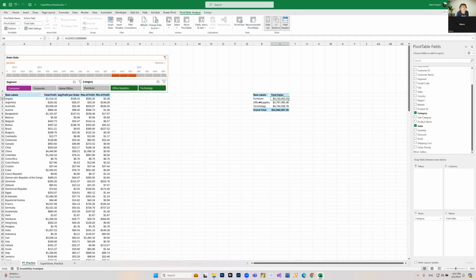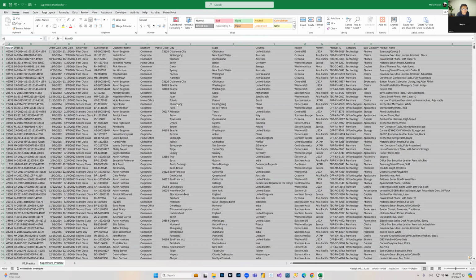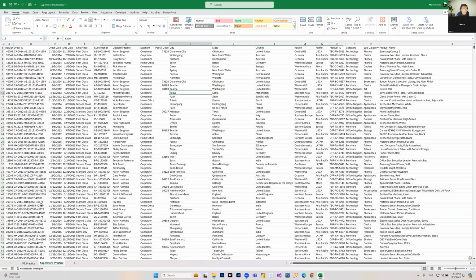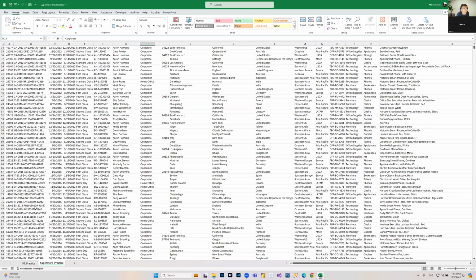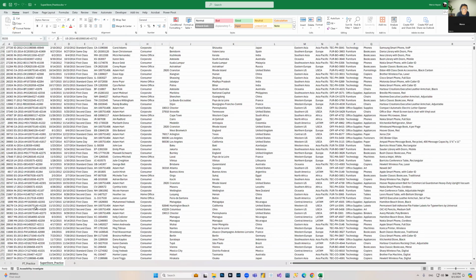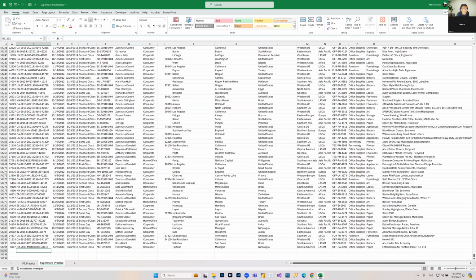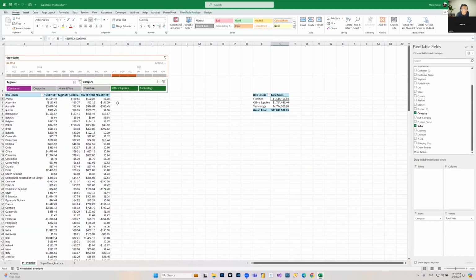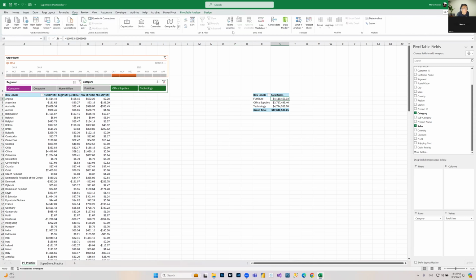So make sure, whenever you make changes, maybe you change the name, you change the order ID, maybe you go to the end of the file and add more items, more orders. Once you did that, you have to update it. You're gonna go to the data tab, and there's an option called refresh all. You're gonna refresh all. Okay.